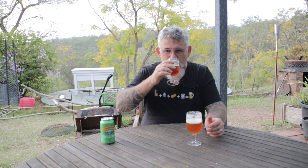The only difference that I can pick between the two is that the Sierra Nevada gives me more of that marmalade flavor. This is more a citrus flavor, but it's not that orange marmalade or grapefruit marmalade. But not a lot of difference between the two. Tell you what, it's a hard job, but somebody's got to do it. Yeah, just a little bit more of that marmalade flavor, and it could come down to that last hop addition. I don't know, I'll just have to play around.